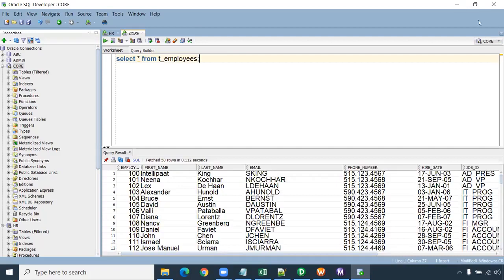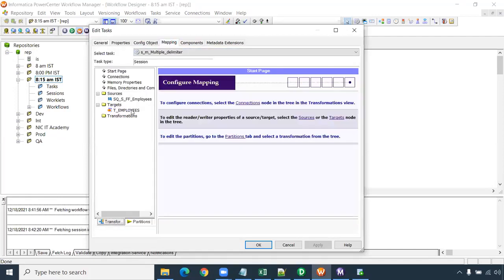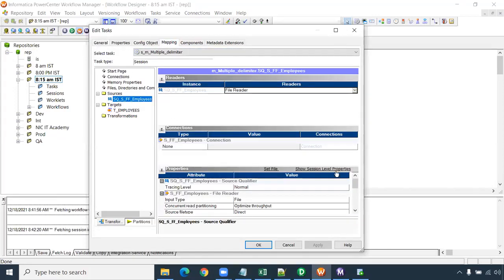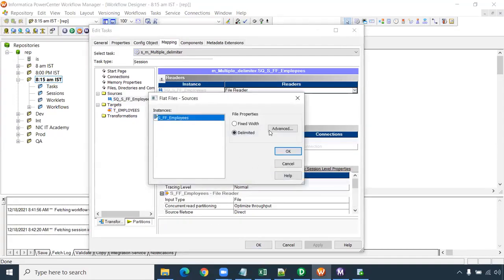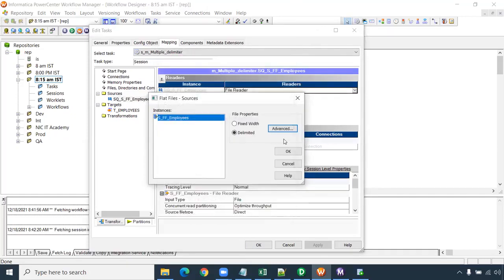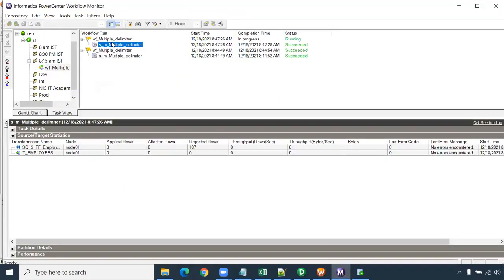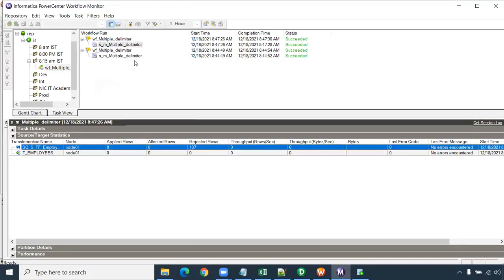Clear, any doubt? So if you don't use that option, right, what will happen? If you don't use this option, if you look at here, go to set file, advanced. If you don't use this option, it will not make this delimiter as one single delimiter. It will fail now. Okay, it got failed. See here, rejected rows 107. Actually, we need to make stop on error. Since we haven't made, this is what you are getting. Clear?